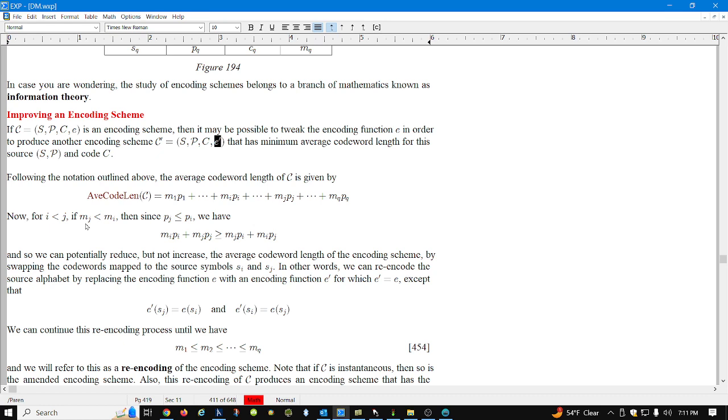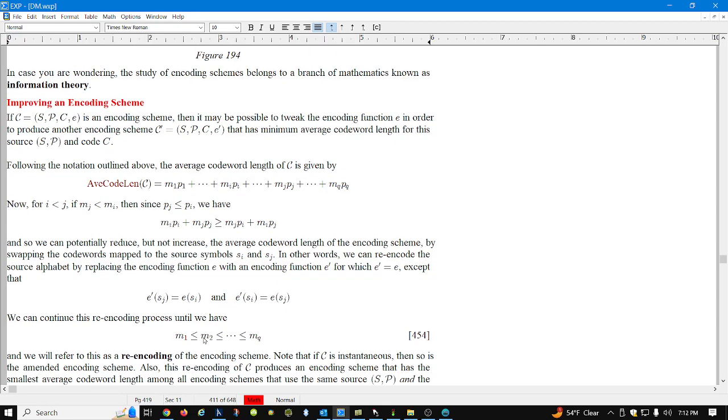And we can keep doing this. We can keep re-encoding until the code word lengths go in the opposite direction as the probabilities. Larger probabilities, P1 is the largest, get the shortest code word. The least frequent symbols, probabilities PQ, PQ minus 1, and so on this end, get the longer code words.